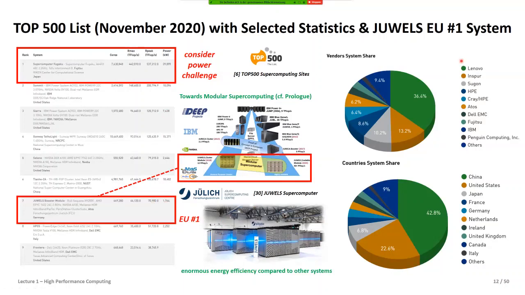Interesting for you is also the vendors in the Top 500. You see Lenovo — which is basically part of IBM from the past — really driving the most systems. There's constant change: more and more new systems come around, for instance the Lumi supercomputer in Finland, which we will also cover in one of the lectures. You also see that actors in Europe are having more and more systems over time, while some vendors who were very strong in the past, like IBM with the Blue Gene series, have now moved away from this area.